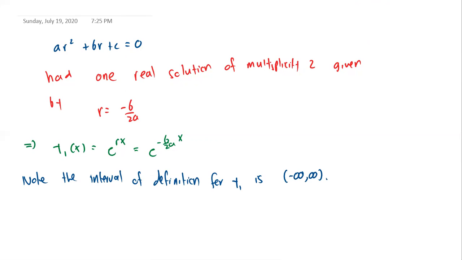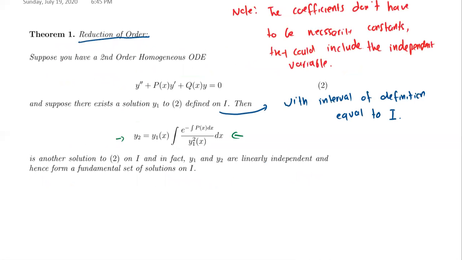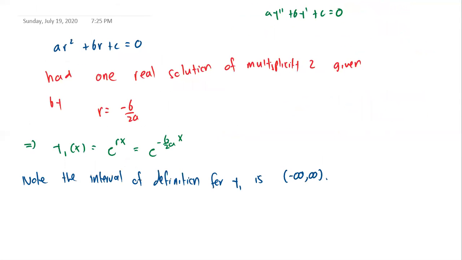And in terms of the ODE, remember that the ODE is ay double prime plus by prime plus cy equals 0. There are no restrictions on x that come from this differential equation. We're not taking the square root of x. We're not dividing by x. So really, there are no restrictions on this function. So the interval of definition is, in fact, negative infinity to infinity. Now, what that tells us is when we use theorem 1 to find the other solution, whatever other solution we find is also going to have interval of definition negative infinity to infinity. And these two solutions are going to be linearly independent on this interval.